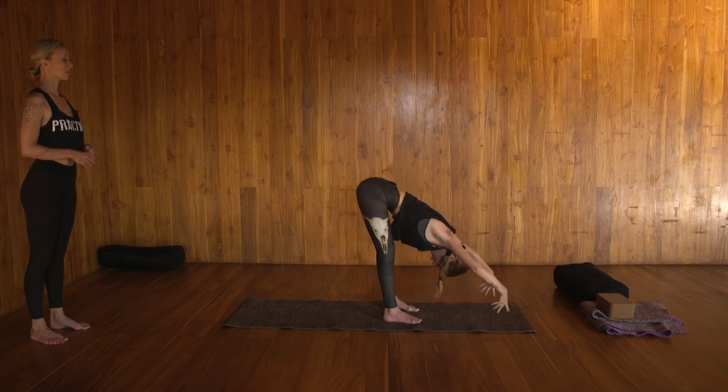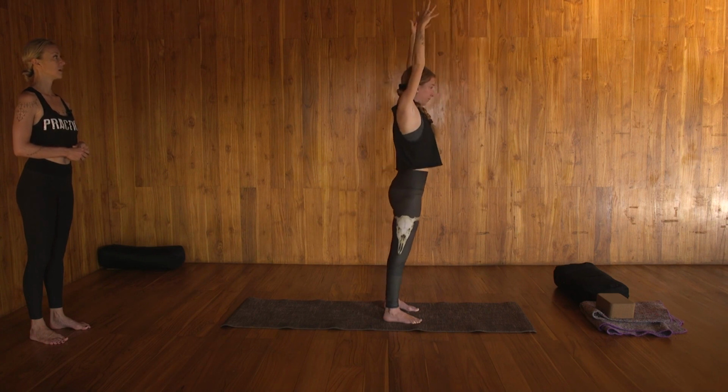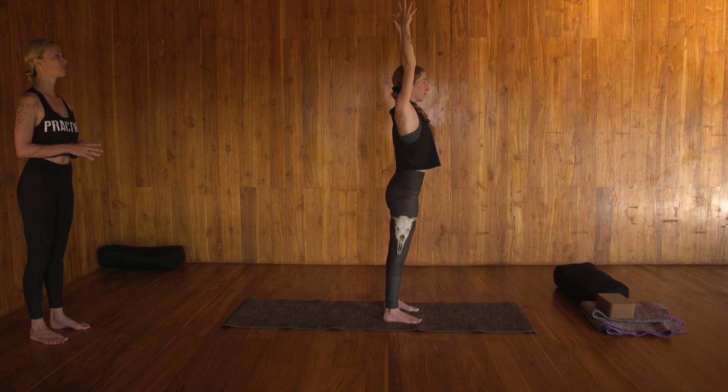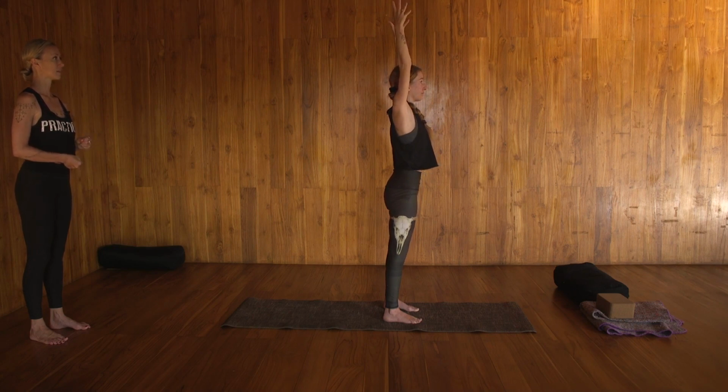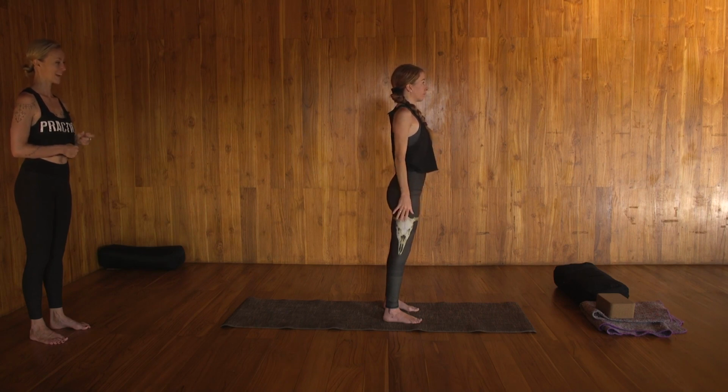Inhale to standing, reach the arms high. Hold the arms overhead, exhale fully, engage Mula Bandha. Hold the breath out, release the arms down. And release Mula Bandha, let's go again.